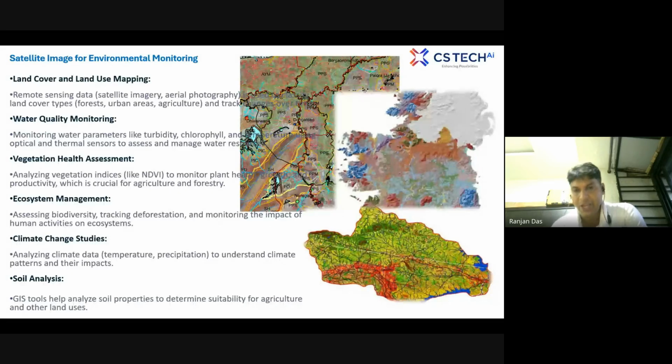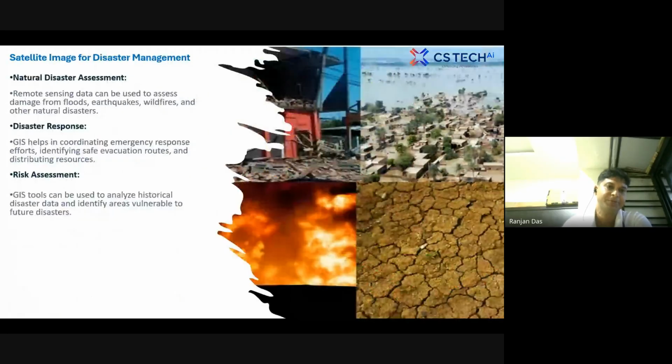Okay, what topic do I want to add with this? Without adding this, that will be meaningless. So I need to add disaster management. We are saying natural resource management using GIS, but with the same thing using GIS, disaster management is also important. Natural disasters, there are floods, earthquakes, wildfires, whatever you see. Similarly, we can use GIS technology along with all other remotely sensed or remotely collected data for the management. As you are managing your disaster, you can plan for the response, you can plan for the risk management as well.